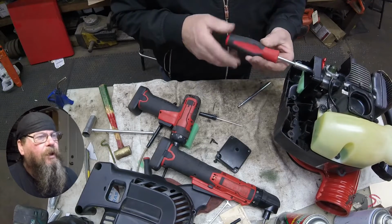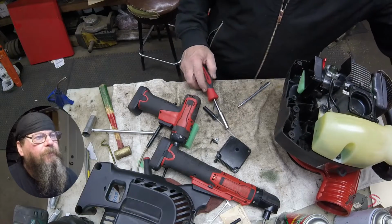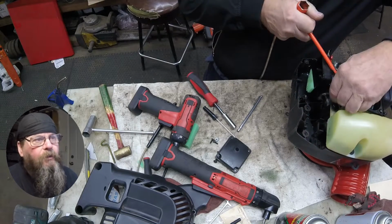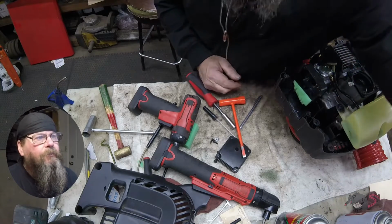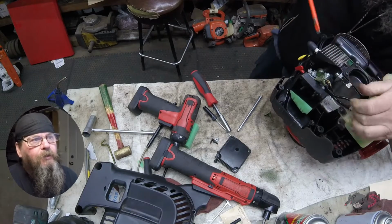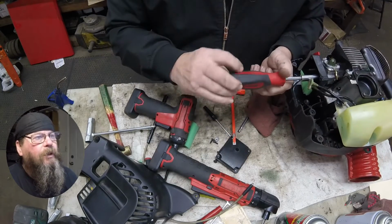So there's a couple of nuts that hold this air filter base plate on the machine. We'll pop those off of there. Before I take the second nut off, I'm going to pop the fuel lines off, because I have to pry on the carburetor, and it's a little easier done when it's still bolted to the cylinder. And you also might notice that I loosened the gas cap before I pop the lines off. You know, you could empty the fuel tank just because of the order that I did things here. I had fresh fuel in it yet.